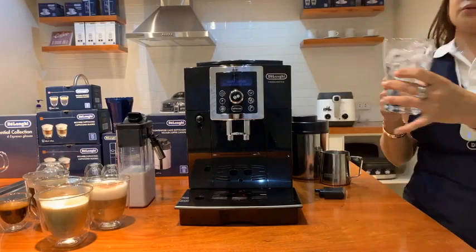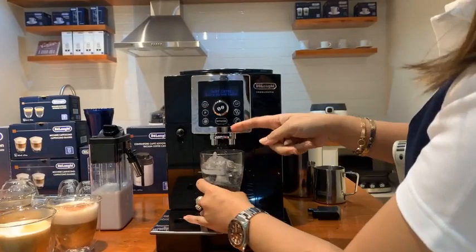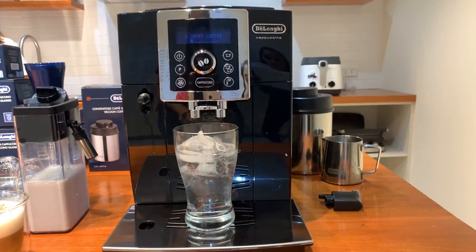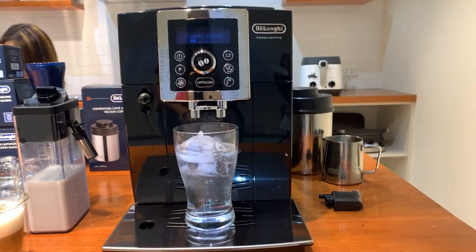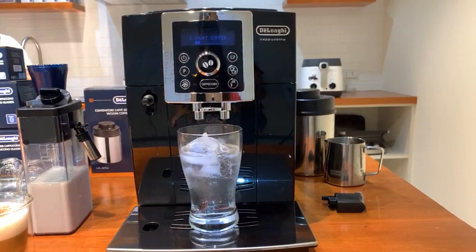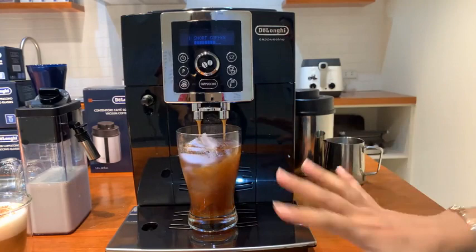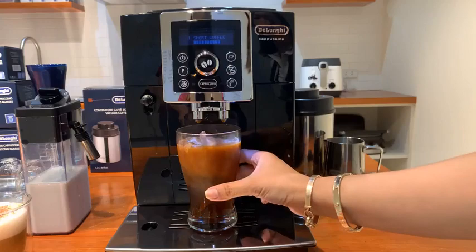So, for ice americano, water, ice, and ito pwede mo itaas, and espresso shot. Okay? Sakto, di ba? So, ang kami talaga, for all season. Actually, itong ice americano na to, you can add-ons yung mga syrup, like yung mga caramel, hazelnut, ganyan, para may mga flavors lang. Then, ice americano. Done.